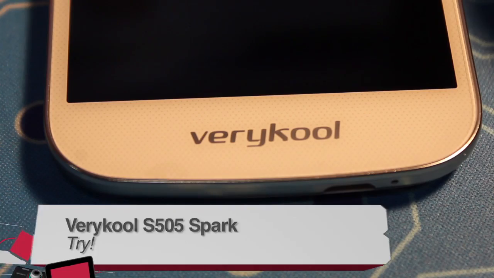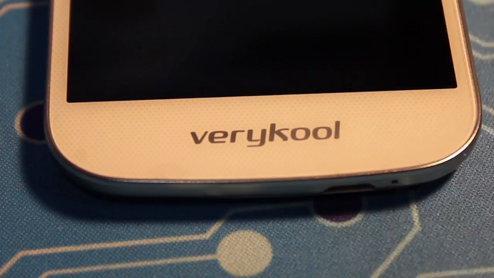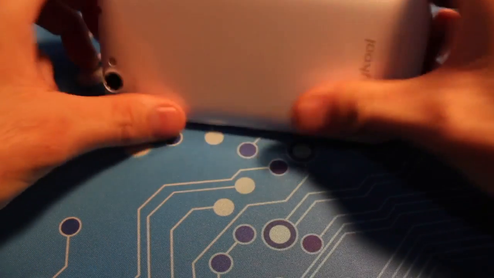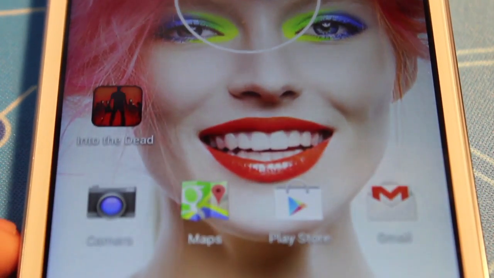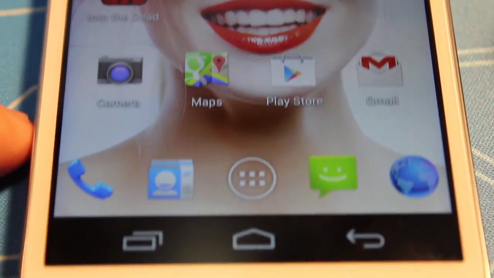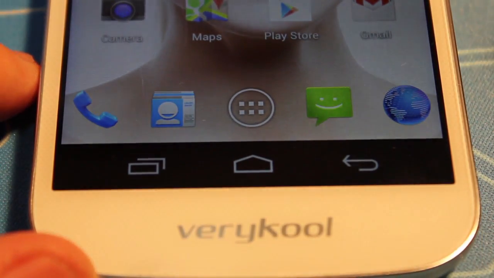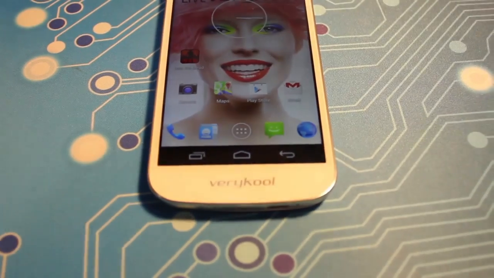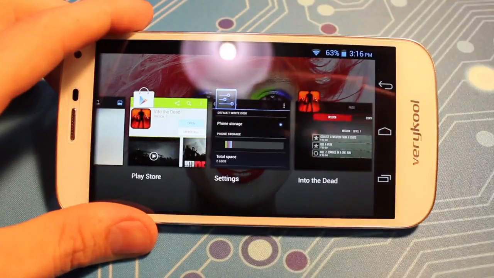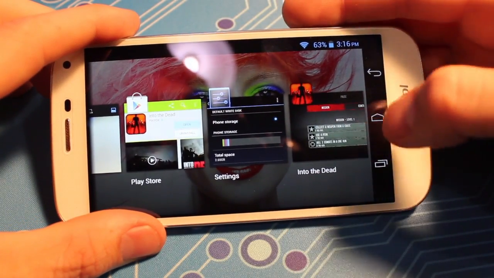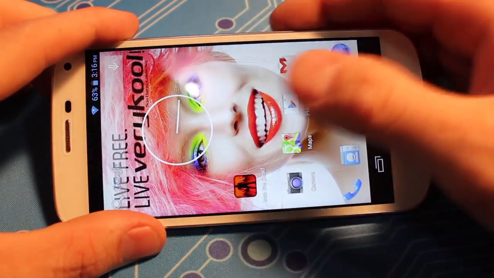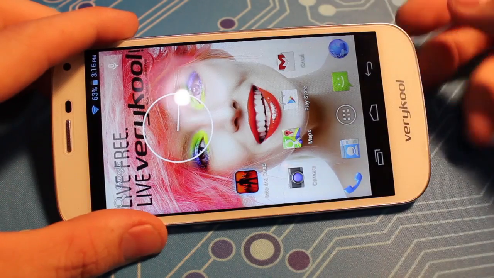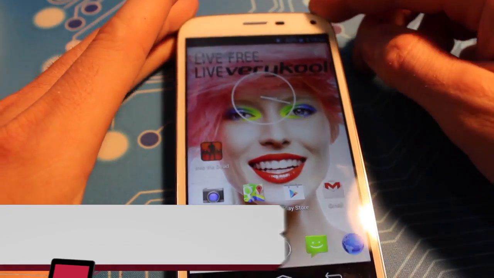Despite the name of Verykool, the S505 is very mediocre at $200, but you get what you pay for. The performance isn't as high as you'd expect from the hardware specs. And there are phones in this segment for a bit more, like the $219 Moto G with LTE, but it only has 8 GB of non-expandable storage. So in the end, if you don't want to spend a lot of money and you're looking for an unlocked GSM phone with expandable memory, the S505 has solid build quality and a screen, making it a decent value.